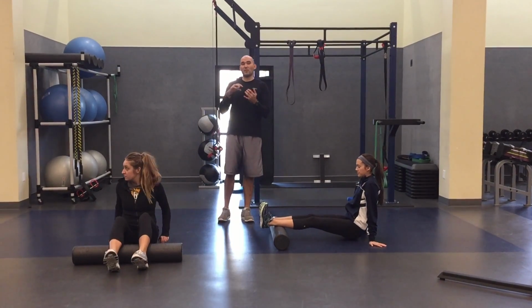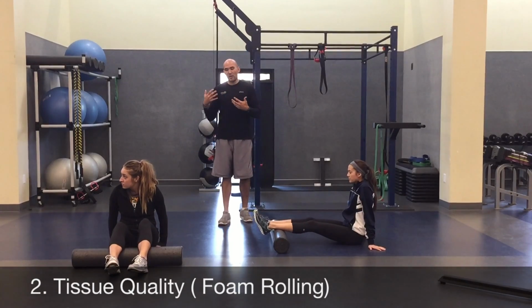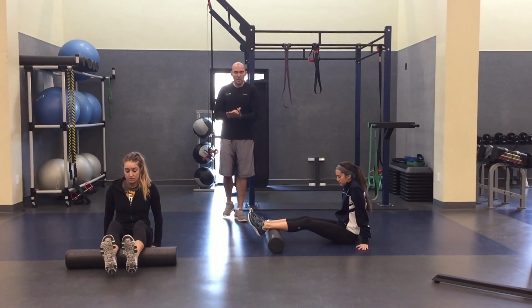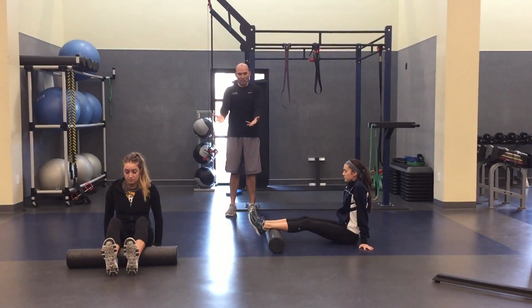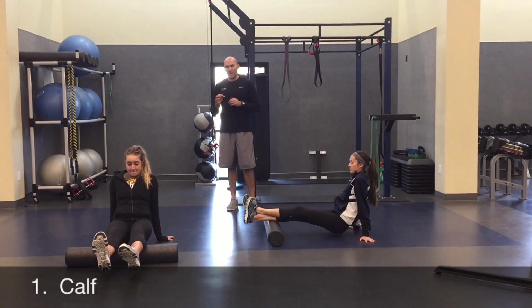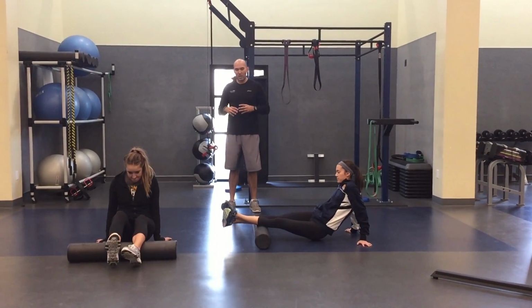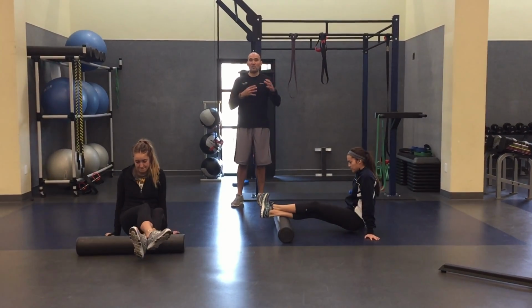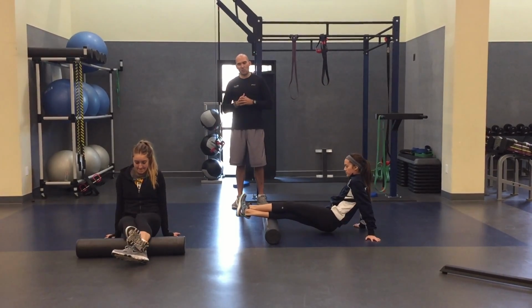Okay, after you do some of the mobility work that we showed, there is now foam rolling that you can do to help with tissue quality. We always start again from the bottom up, so making sure that you get your calves rolled out is an amazing thing that you can do. It not only helps with making sure that your muscles lengthen, but now that your ankle might be in a better position, it helps with that as well.